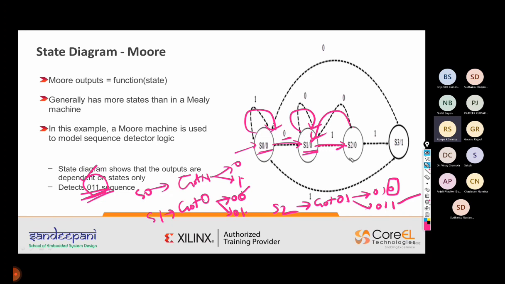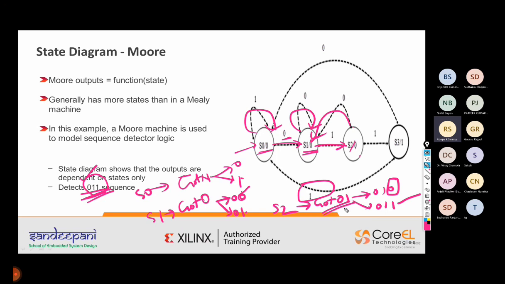In the previous situation, we actually went back to S0 state because the output was represented on the transition. But here, output is 0. In this S2 state also, output is 0 because I have just received 0, 1, not my complete sequence.